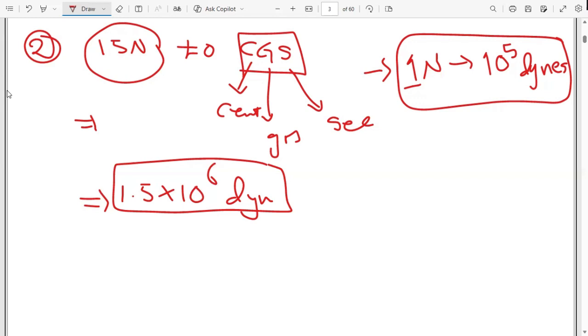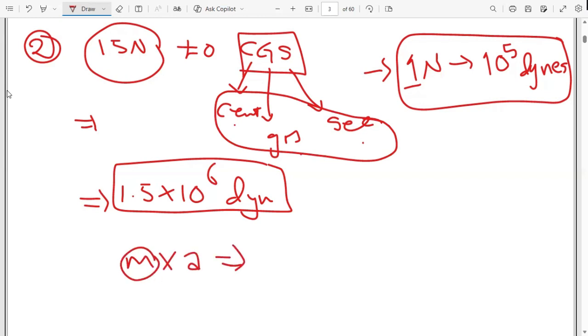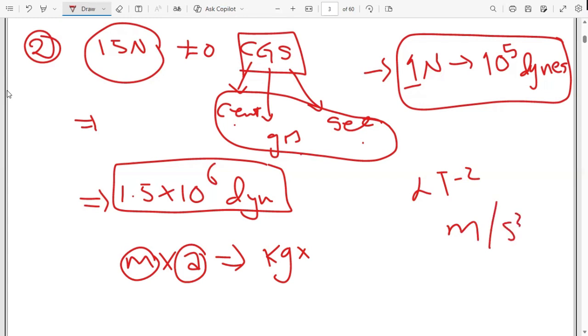When we say force, the SI unit for force is a Newton, but its unit in the CGS we say is a dyne, and the dyne is just containing these guys that we've talked about here. That means it's using this, that, and that. And we know the units of measurement for force can also be expressed as mass multiplied by acceleration. That means we have mass, which is kilograms, kg, multiplied by acceleration. And we said the acceleration is equal to LT to the power minus 2. What does this mean? That means meters per second squared. So we are basically multiplying kg by meter over second squared, like this.